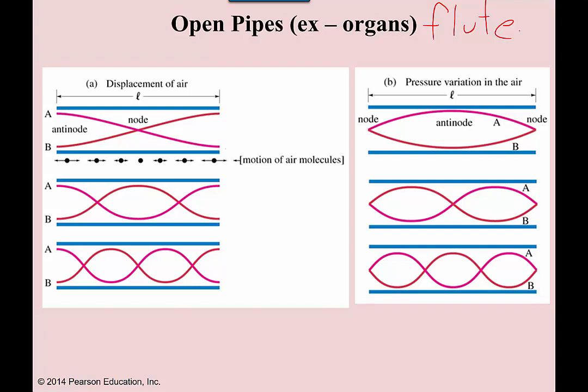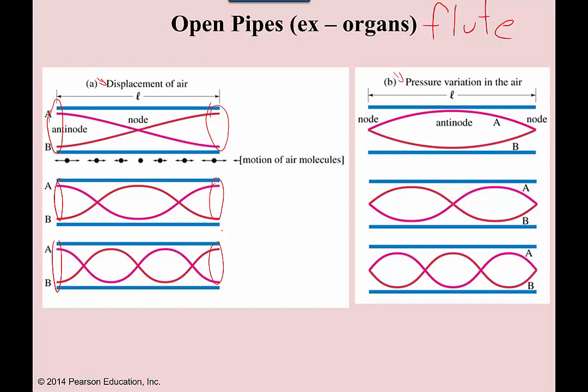When we are talking about pipes that are open at both ends, they have pressure nodes and therefore displacement antinodes at the ends. So if we take a look at these 2 pictures here, on the left we show what it looks like according to the displacement of the air, and on the right we are looking at what the pressure variations in the air are. Notice that there have to be antinodes at the openings of all of these pipes when we're talking about the displacement of air, because there's nothing for the air to reflect back off of. So it's going to be an antinode. There's going to be maximum amounts of displacement there.